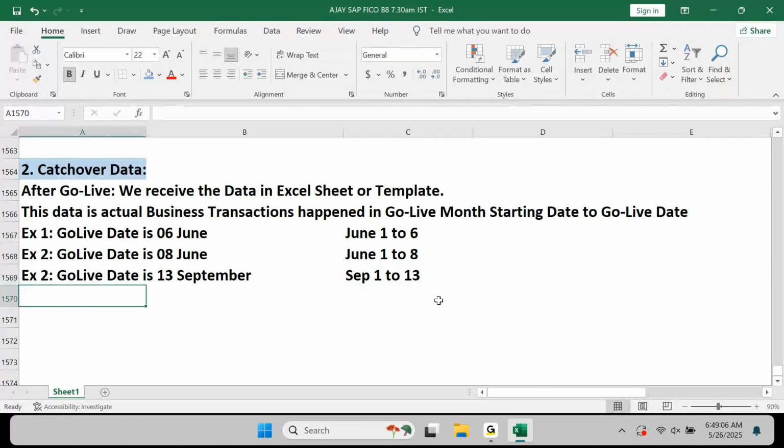Meaning here we are talking about actual business transactions. On a daily basis in any project, in any company, you will be having sales, purchases, expenses, income, payments made and payments received. Am I correct?